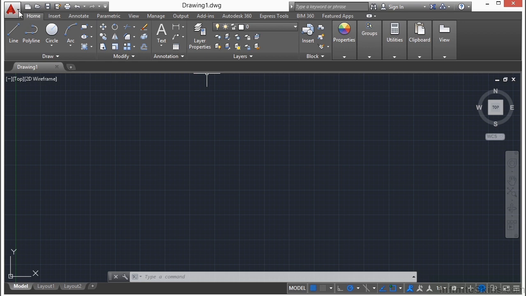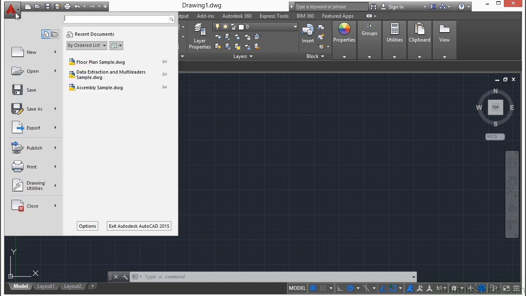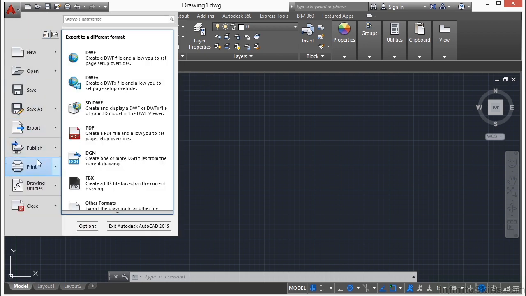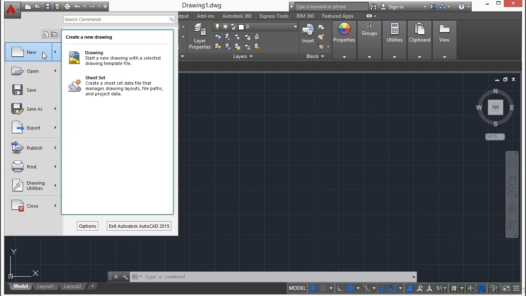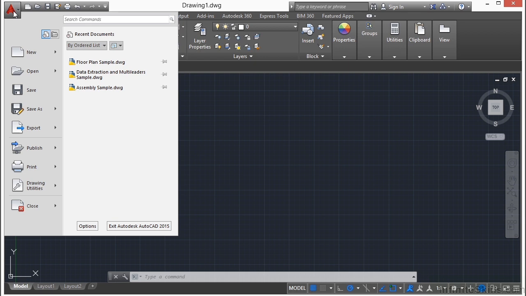So you can see that little black arrow there in it. That means that if you click on that object, just as in the case here or here, then if I click on it, it will pop up another menu, and this is where you can get to a lot of the different functions inside AutoCAD. So right next to our application menu, or the big red A as I like to call it, you have the quick access toolbar. These tools right here.